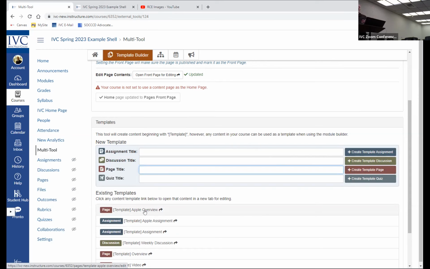You can create quizzes. When I talk about creating quizzes, you can actually create everything except the questions for the quiz. So say you're using Proctorio. Well, Proctorio has a certain set of instructions you might want to use. You can put those into a template. And so every time you create a quiz, you use that template, and now you have all those instructions that are the same. And now all you have to do is add in the stuff that's specific to that particular quiz. You don't have to retype it. You don't have to rethink about it. It's just built in for you.